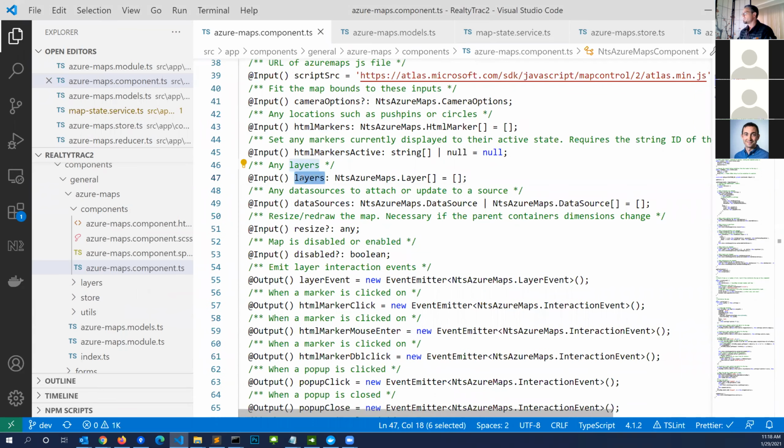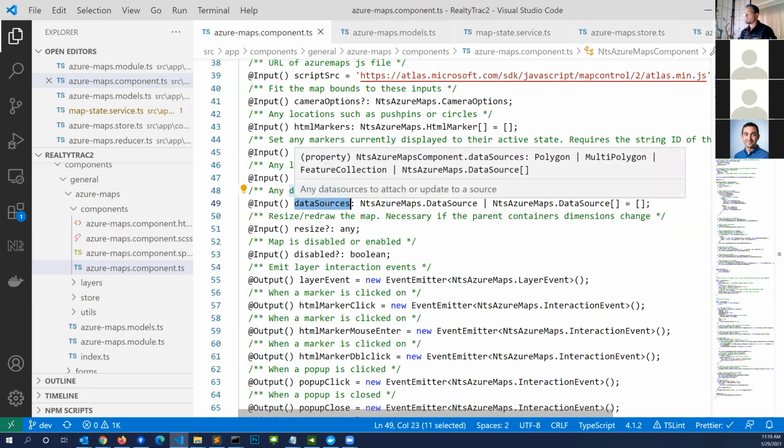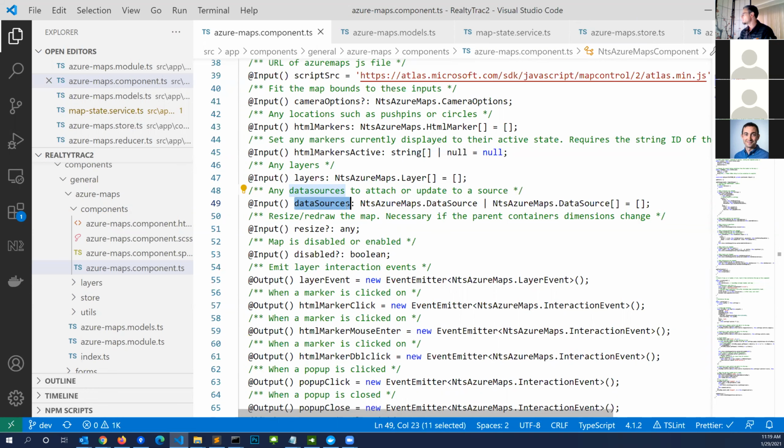They are also composed of layers. A layer is exactly what it sounds like, where it describes some piece of metadata or boundaries. It's almost like a CSS file for a map, where it describes, okay, this border should be red and it should look like this, but it doesn't actually have any data in it. And then the data source is your main source of information for the map. So if you ever have to do a map implementation, these are your main building blocks.